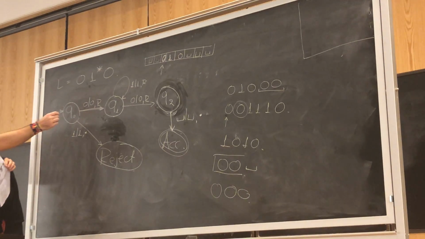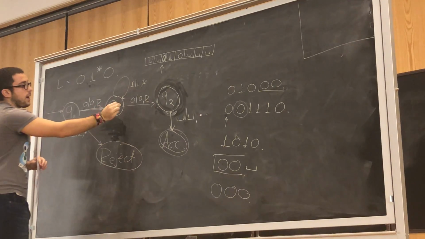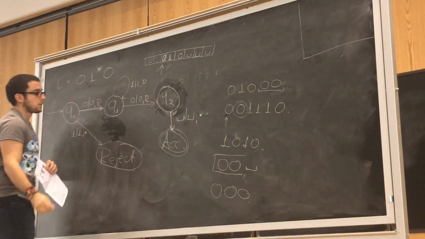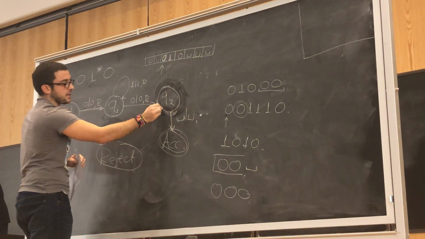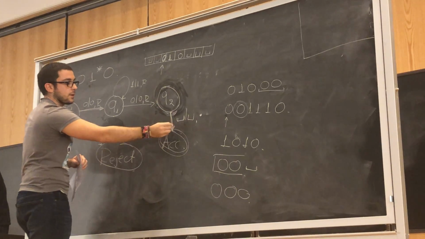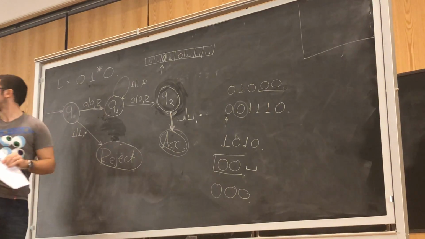So, we said we're fine with the first zero. And if the zero is followed by that. At this point, I say that I will accept something, knowing that the next character is empty, so it's the end of my string.